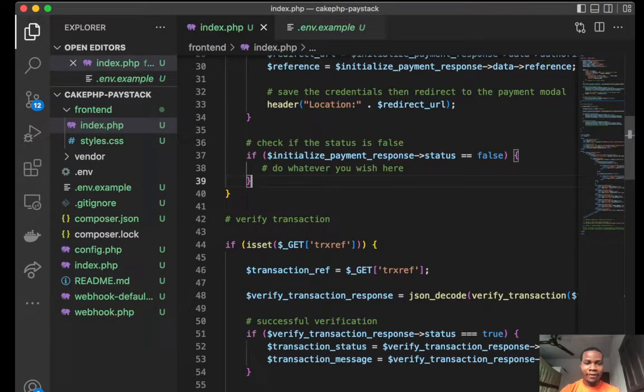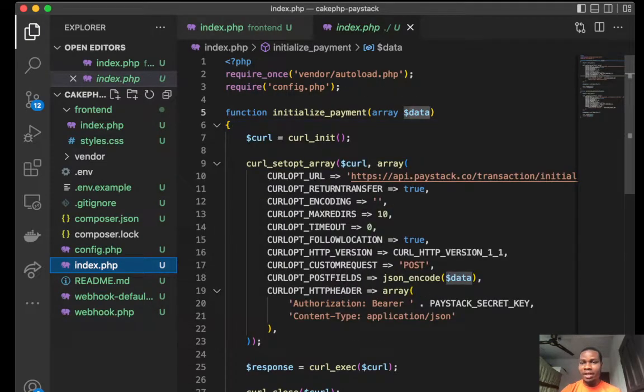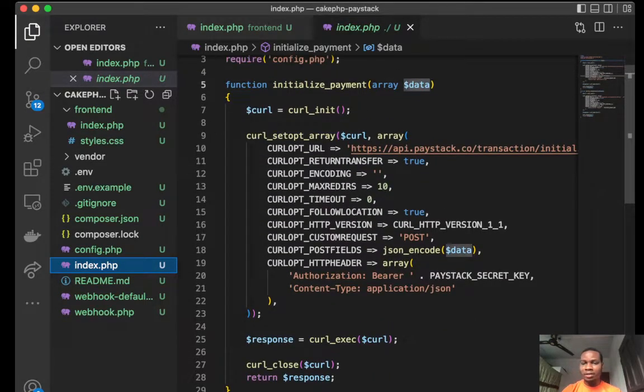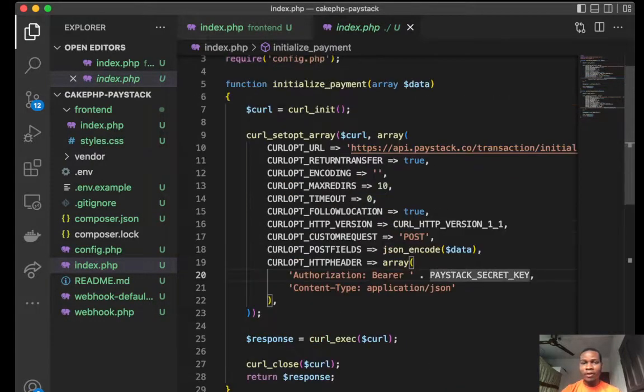So let's go straight to the functions. Initialize payment takes in an array of data, then encodes the data, then adds it to my post fields, then adds my Paystack secret key. Don't forget to import this.